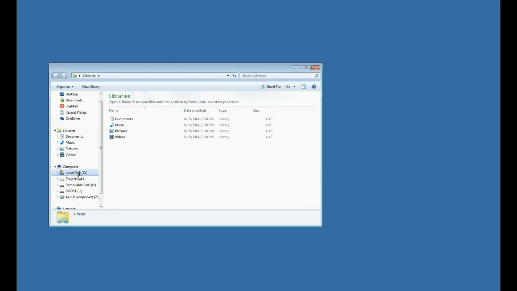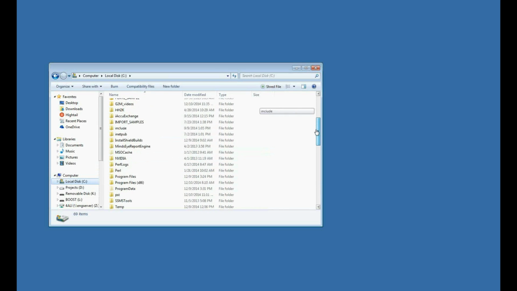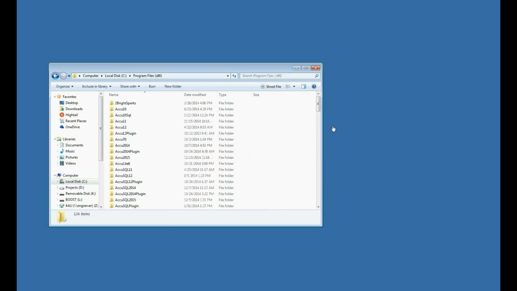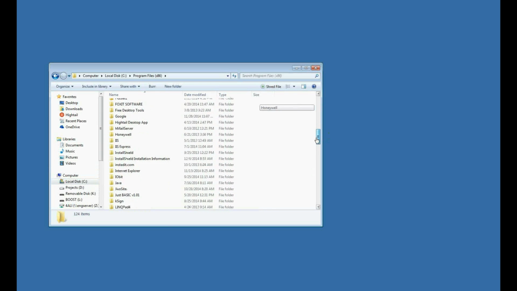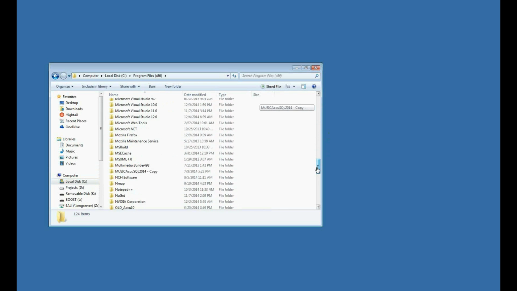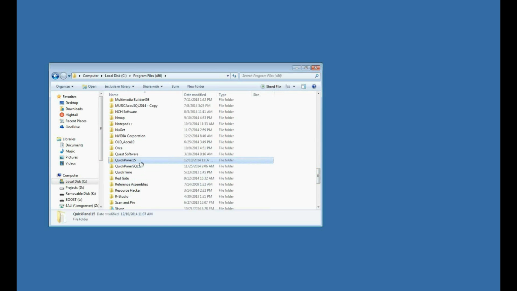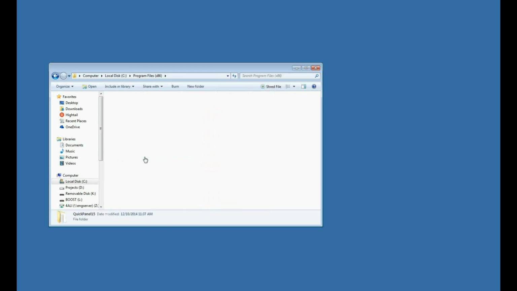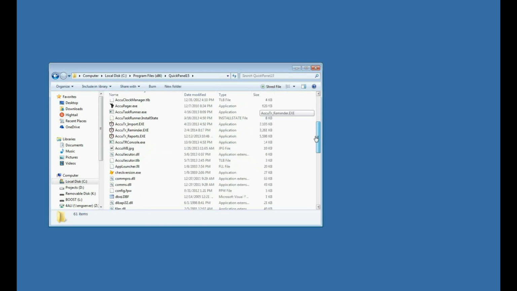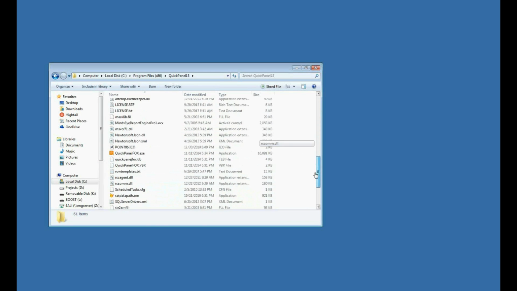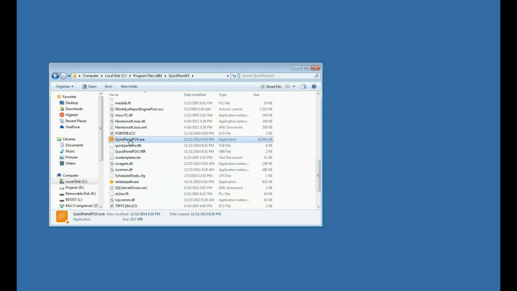Okay, now I'll click Finish. Now I'm not showing icons on my desktop, but it would create a Quick panel icon you could launch from your desktop. The program installs to, again, C Program Files or Program Files x86, and it's under a folder called Quick Panel 15. Okay, so if I open that folder, the executable file is in there. It is right here, Quick Panel fox.exe.